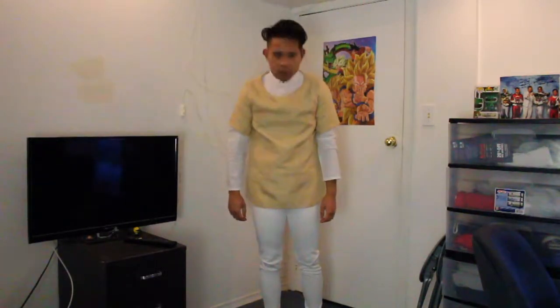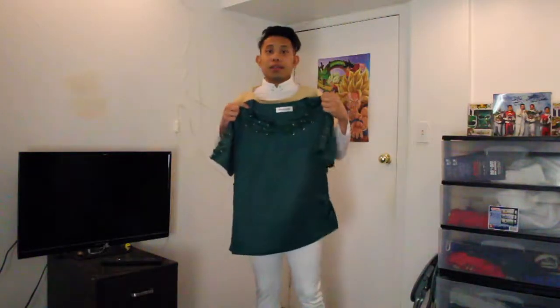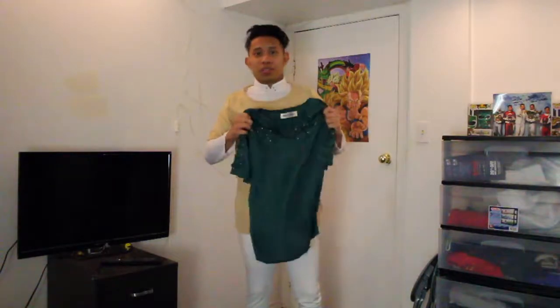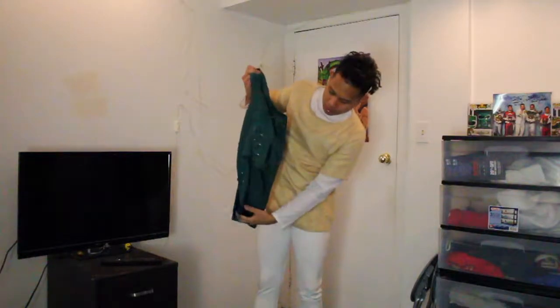Alright. That was really hard. Alright, so next, you're gonna wanna put on the tunic, the green tunic. And this is also really difficult to put on because the fabric does not stretch. So let me just put this on right now.